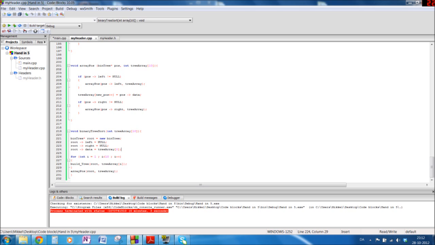And here we first run the build tree. So when we run this function inside main, it creates the root, and it makes the build tree, root, and then the array, which loops with i, which is like a normal counter, which just counts 1, 2, 3, 4, and so on.